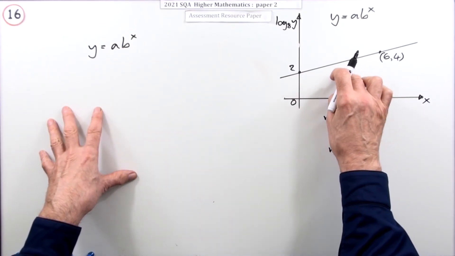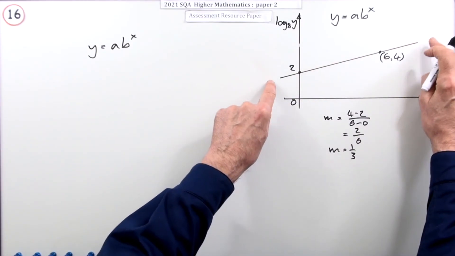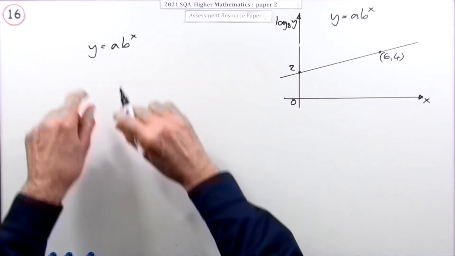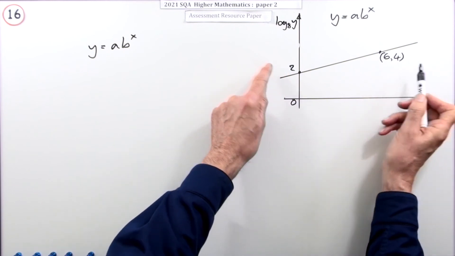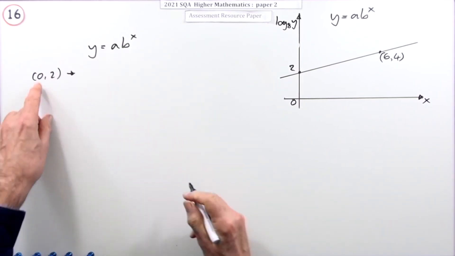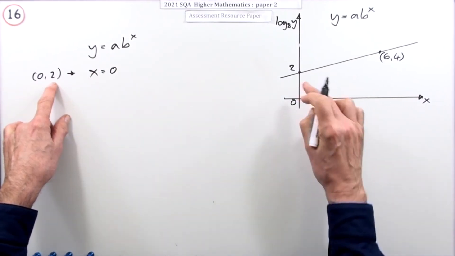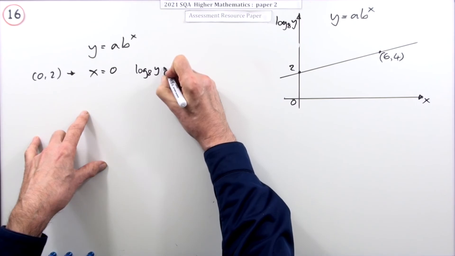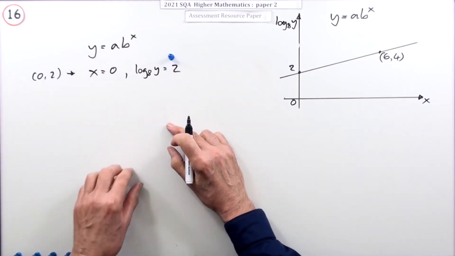Another different technique, apart from using the equation of the line, is where you just ignore the equation of the line, and just work with the original form. So, in other words, the only purpose that line served, was to confirm the form of that equation. So, I don't want that gradient either. Right, so, what I would do then is, I need to know the original values of x and y, because those aren't the original values. They were altered to create this graph. There was a point there. There was a point 0, 2. Now, that wasn't altered. So, that x is fine. That was the original value of x. But, that's not the y coordinate. That's the log 8 of y. So, log base 8 of y was this 2. So, that's interpreting what they mean. That's worth a mark, partly.